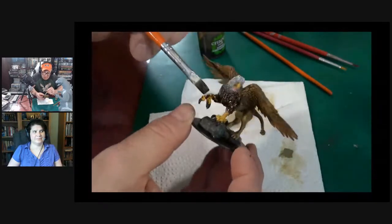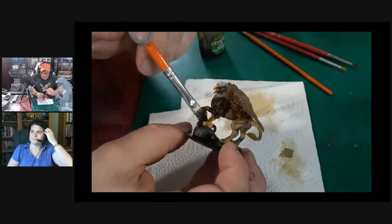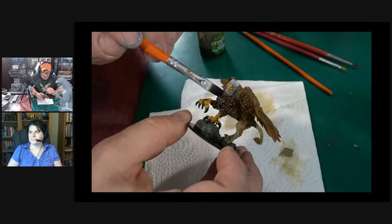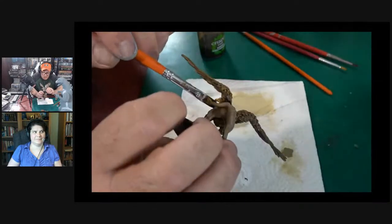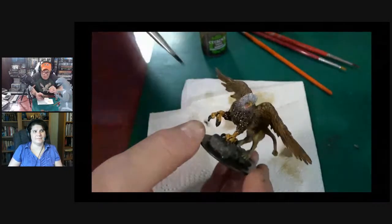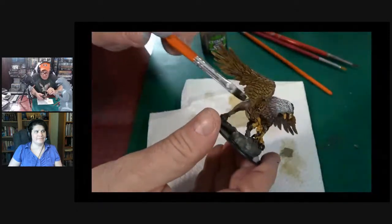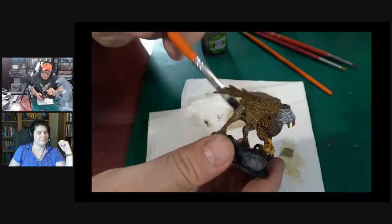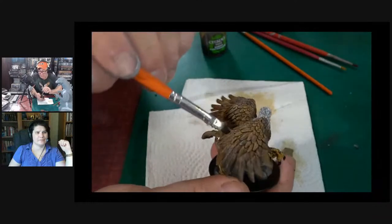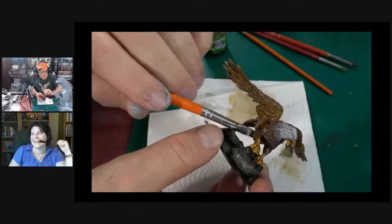Okay. I want to get right into that Averland Sunset. So I kind of want to get that in there. Just nice and light. You don't want a ton of wash in there. And if you want to go over the beak, you can go over the beak a little bit, like I just did, very carefully. It brings a little depth in there, which works. You don't want to hit the white that we just hit. And into the body here, so you can bring out the very nice rib cage that they put in here. And just really bring out a little more depth here. If you see something that you want to try to bring out some of the detail, or I want to meld this together the way it is right here, like that. I'm just going to move this wash around a little bit in here, the undercarriage.